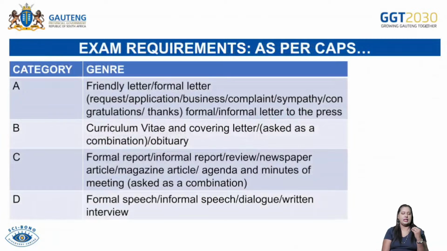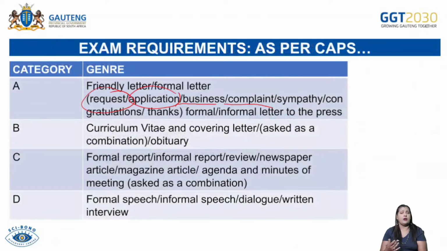Now, when we're looking at category A, we're saying in that genre, we're having your friendly letters and your formal letters. And that is where all the types of letters come into play. So a letter of request, a letter for an application, for a vacancy perhaps, all right? Or an opportunity to showcase something. A business letter there, very formal in its structure as well. Now, the next one would be the letter of complaint, which you should be very familiar with because many of us like to complain in the world. So that letter there comes out when we're dealing with the letter of complaint.